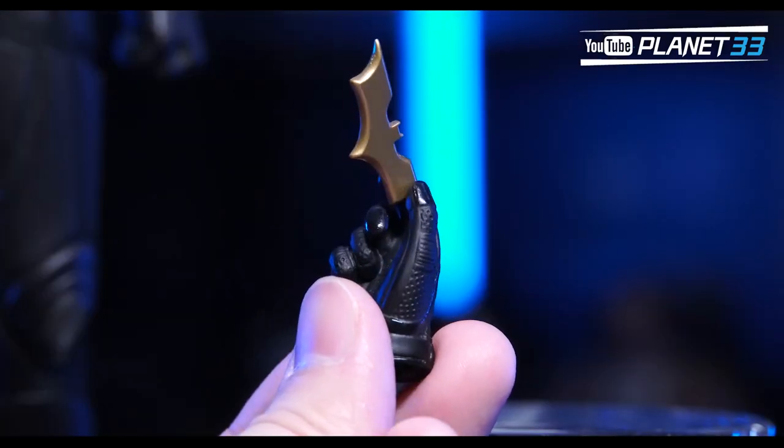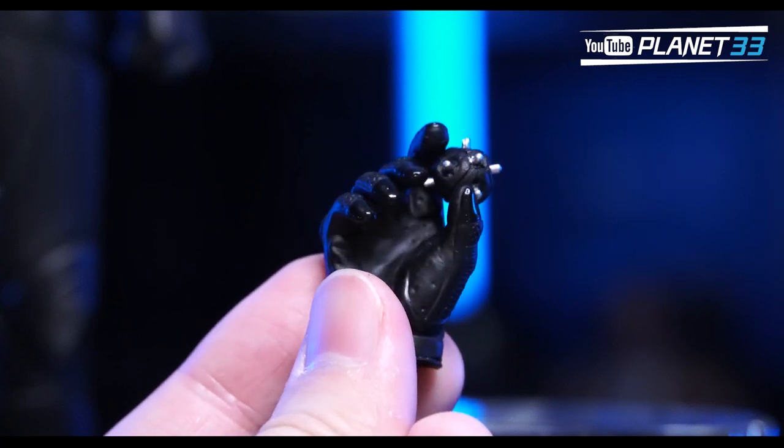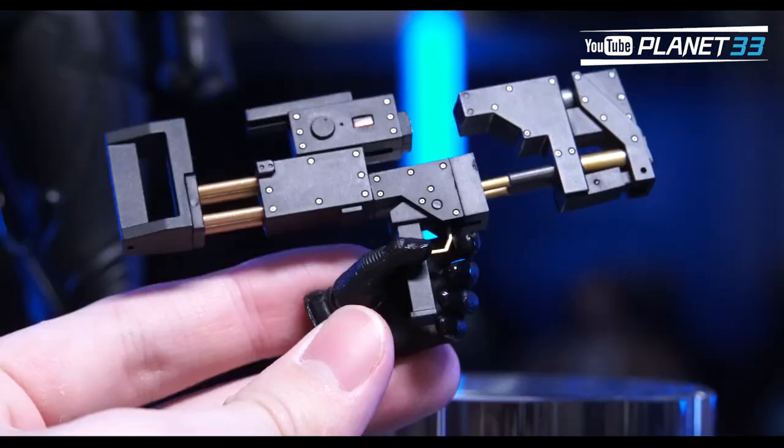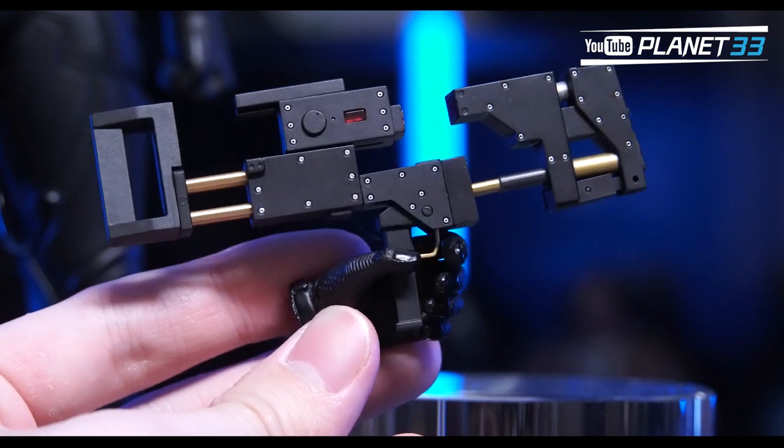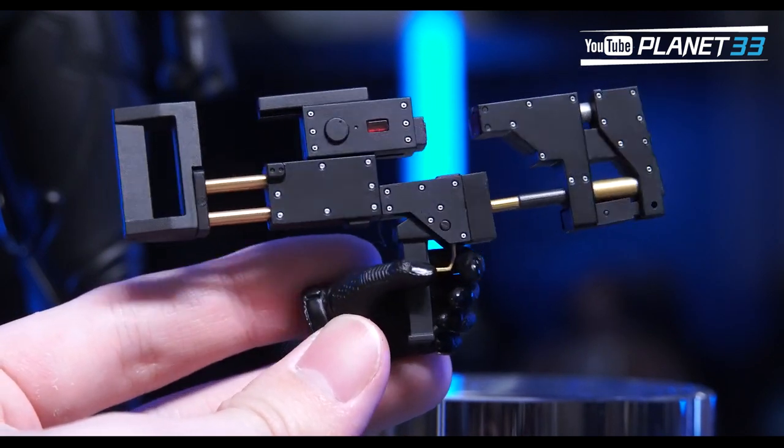Except for this battering holding hand, the other two hands look super awkward. Either you use them to hold the grenades or the guns. I guess it will cost Hot Toys another $1 million to develop a few new hands. That's why they're not doing it.